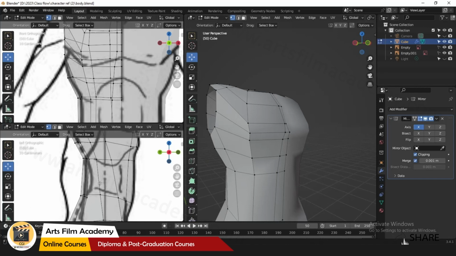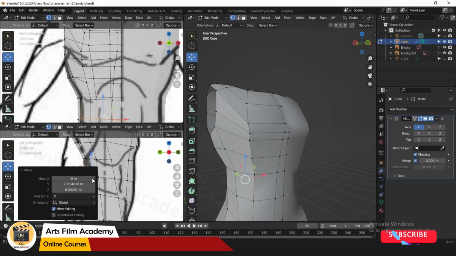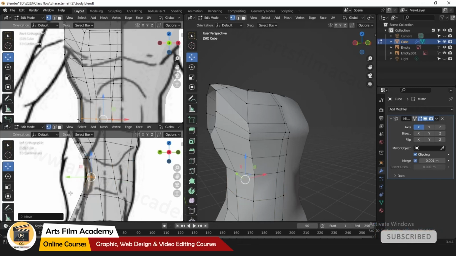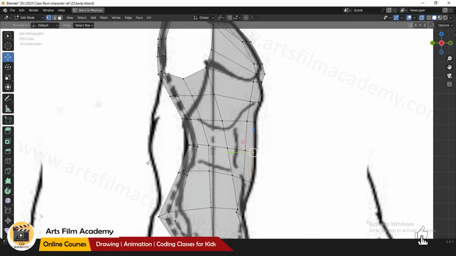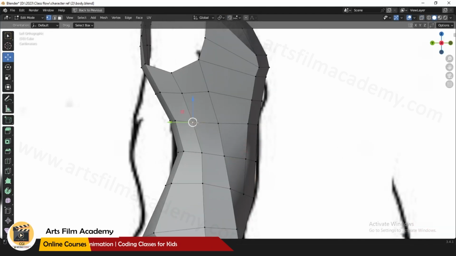And then another one for the lower spine. Let's add one more for the spine region and move this inside, and adjust the line flow. Always you need to adjust the line flow. So we have added just two in-betweens, nothing else.